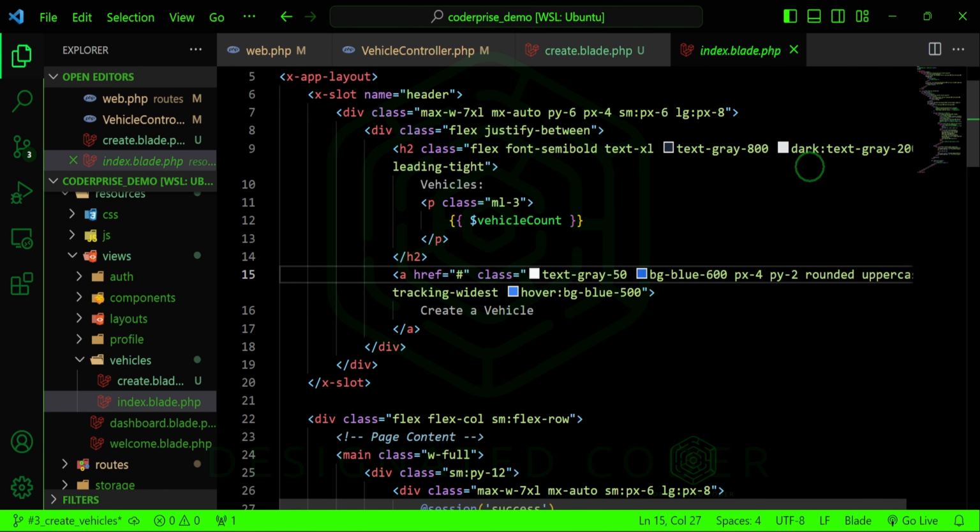Typically what I do, especially since they give us the components, is I like to create a new folder. I'm going to call it custom. Say text-area-input.blade.php. So like with other components, right? Go ahead and copy this. I'll paste it in.